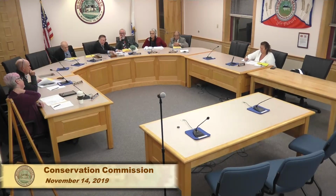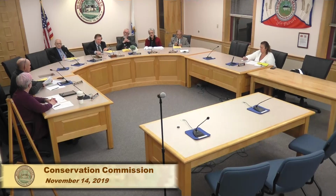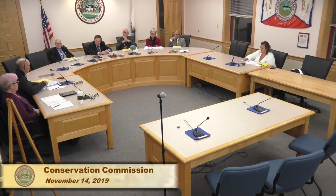Yeah. And we don't have any controls over what they do, do we? No, they basically notify us, they give us maps that show where the wetlands are. They've been doing this for years, so they've had the threatened and endangered species maps. Yeah, they've got all that stuff mapped. They put down mats when they need to cross wetlands, although this is strictly road work, so they shouldn't be doing that. Besides this Eversource work, today there were also several emails about the Tennessee gas pipeline that goes through the landlocked forest, and they're doing maintenance work up there, which I couldn't find the notification for. Goes through Sawmill too, doesn't it? It would be a different line, yeah.